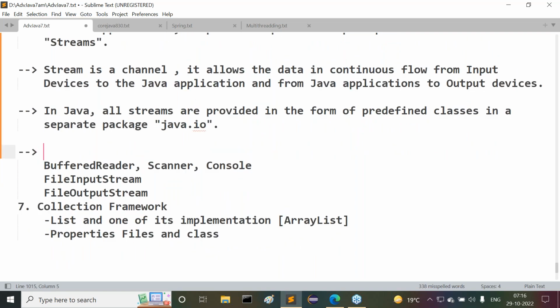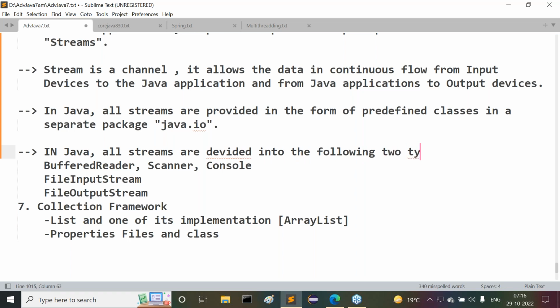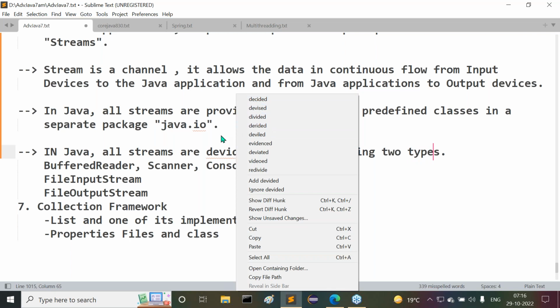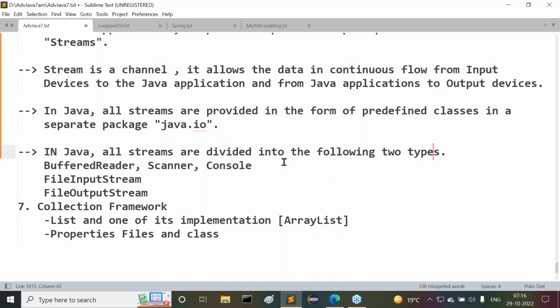Next one, how many types of streams are available? If you observe this, in Java, all streams are divided into the following two types. What are the two types? Observe carefully.